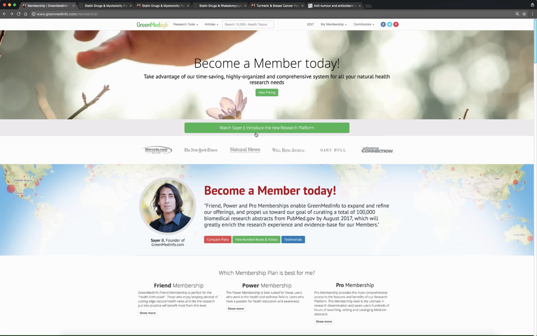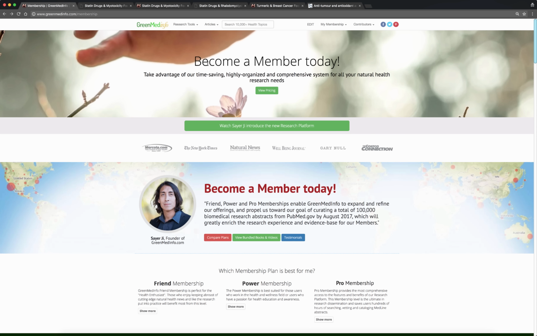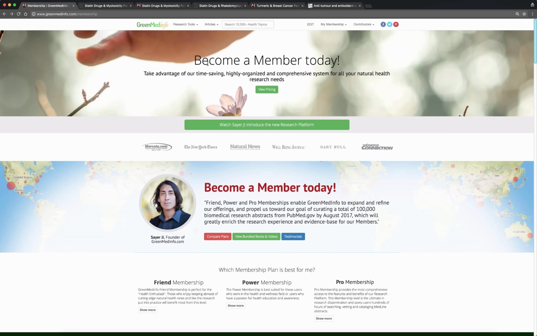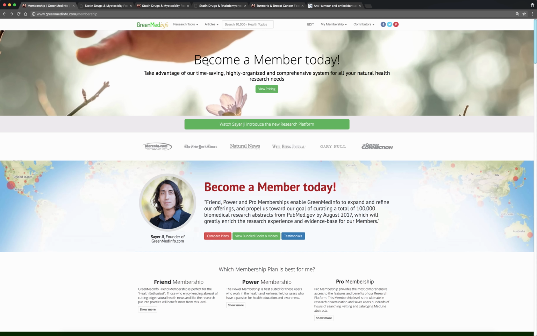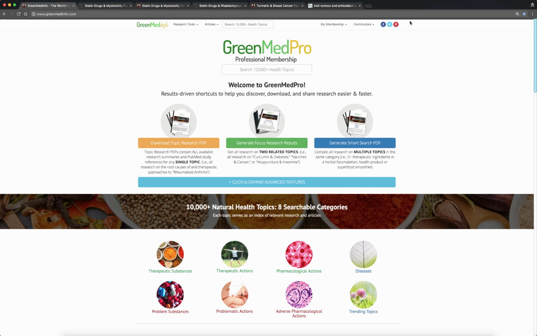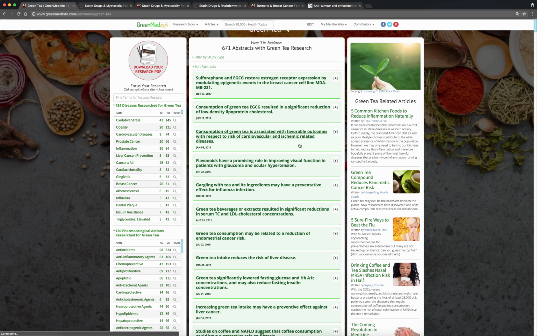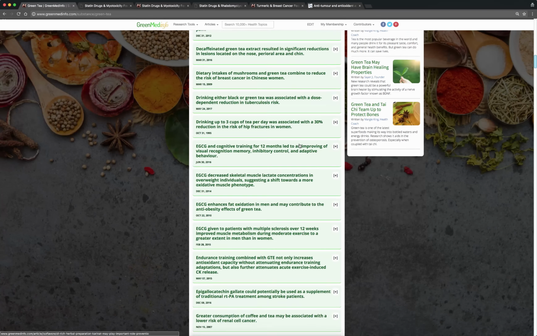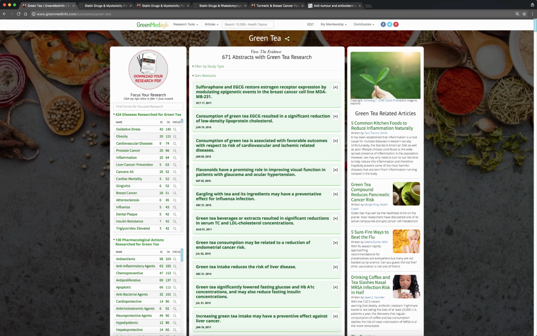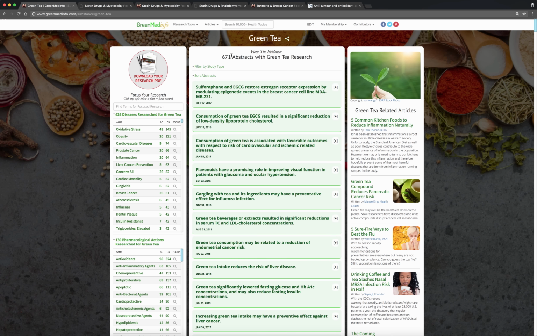Ultimately, we just want people to use our resource. We have something like 2 million page views plus every month still through organic traffic. We're not paying for the traffic. So we know that people are using this resource and we're super excited about that. And we are a freemium model, meaning we have created this database so that anybody can go into any section and access all of the abstracts. You don't have to be a member. You can share this far and wide. That has real value for us. So anyone can look through these abstracts. We just have created some additional tools for those who want to take it to the next level. And also, again, support us.